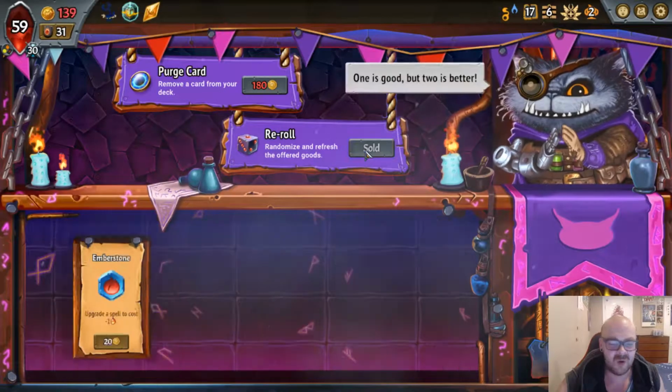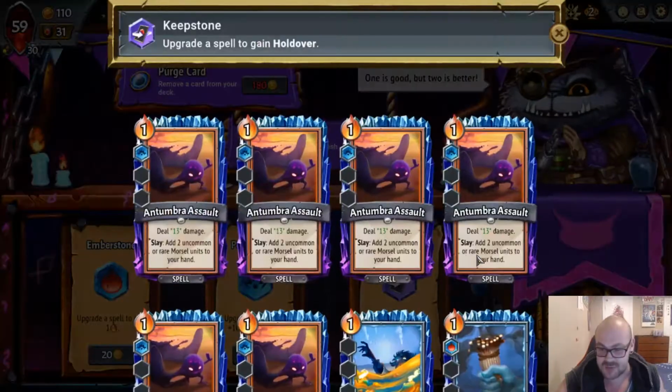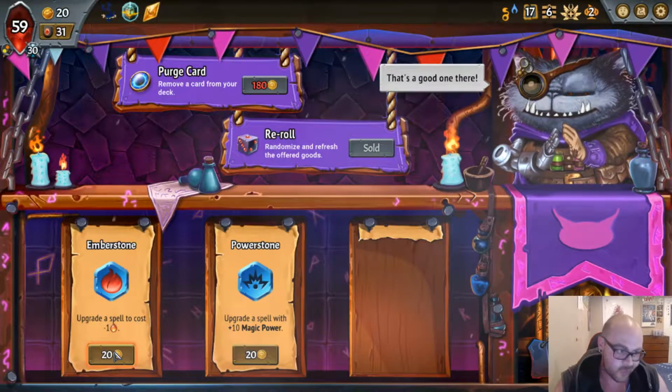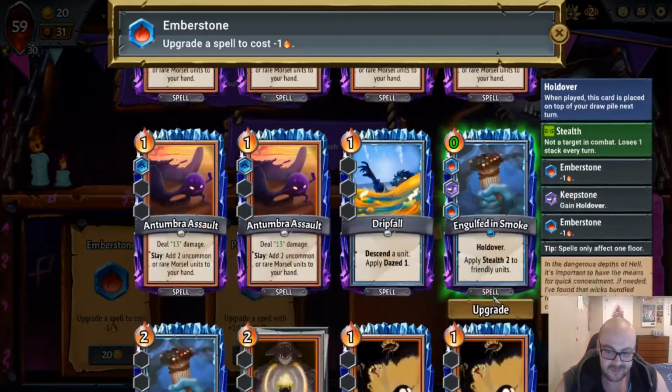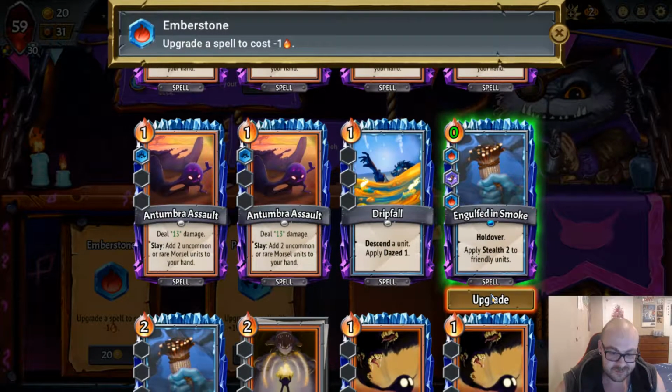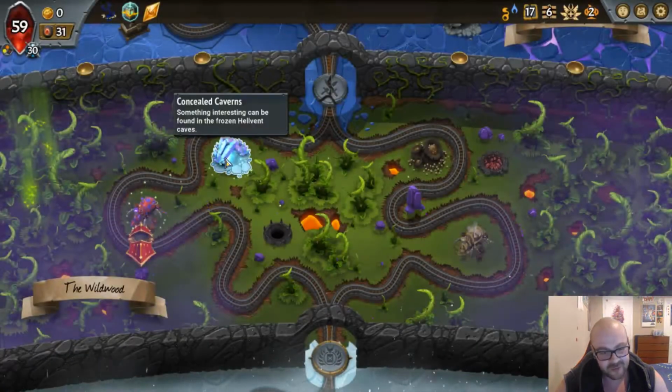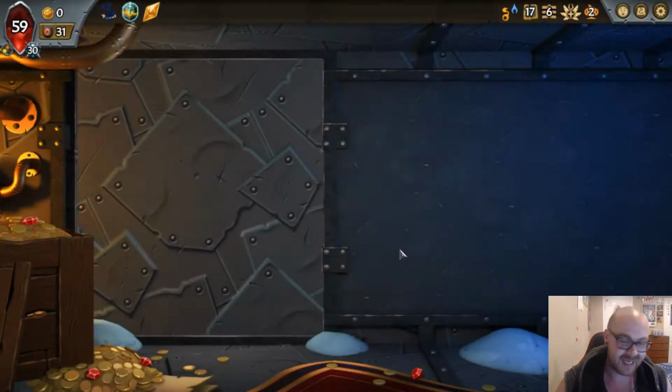No, you know what? Give me a Holdover. I've demanded it. Okay, thank you so much. So this is huge. A Holdover Engulfed in Smoke is a free win. Especially if it's free. I mean, I think making it free, is it the best upgrade for it? No, it would be better if we gave it double stack, but that's not going to happen.